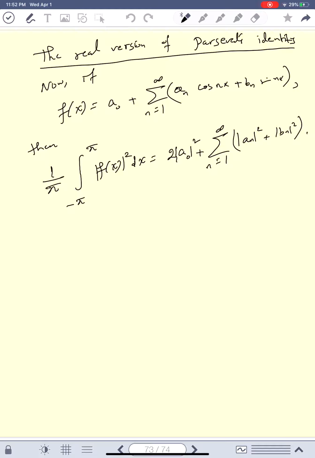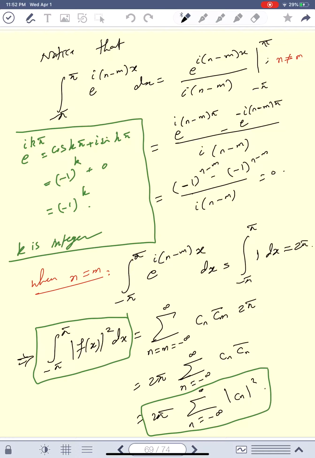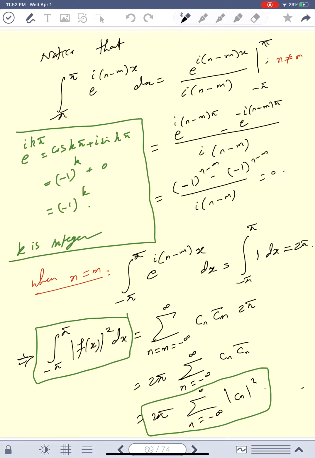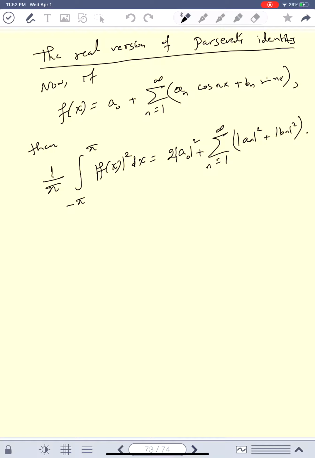Now, how do we get this formula? It goes exactly in the same way as we got the complex Parseval's identity. Remember, we did these computations: we multiplied the function with its conjugate, and we simplified until we got into the summation. If we apply the same ideas, but in this case we need to do integrals among the sines and cosines, then we will have this formula. This is called the real Parseval's identity, okay? I think you should try proving this identity. You should be able to do it after seeing at least the proof of the complex form of this identity.